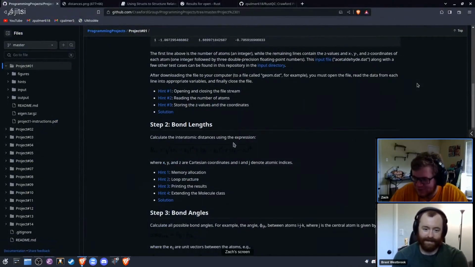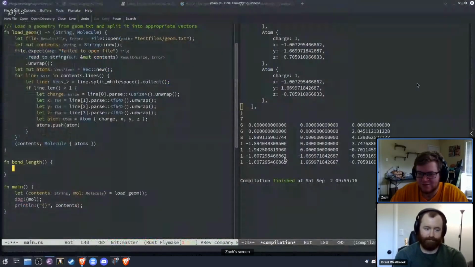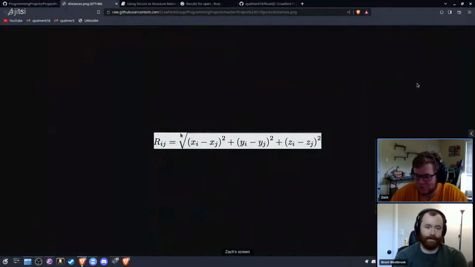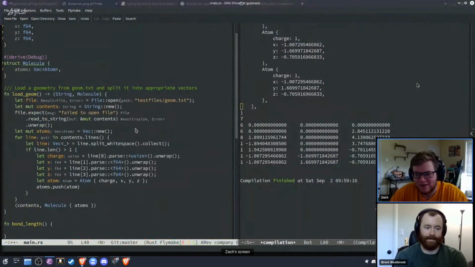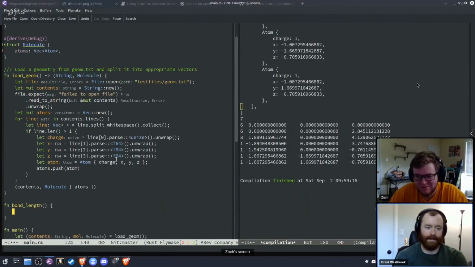It says to calculate where x are Cartesian coordinates and i and j denote atomic indices. So for this little thing, I want to grab the x coordinate of the ith atomic index. Is this where I need to start accessing my atoms vector? Yeah. Okay. So how do I loop over a struct? So I think, yeah, that's okay.